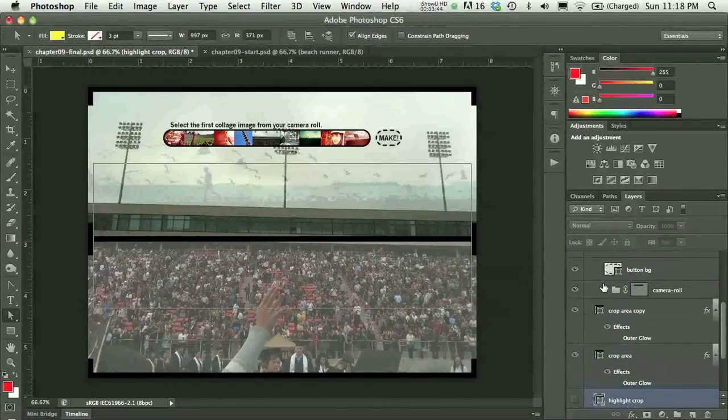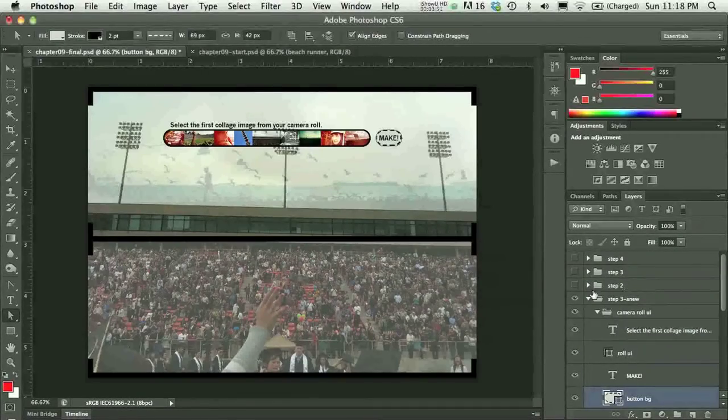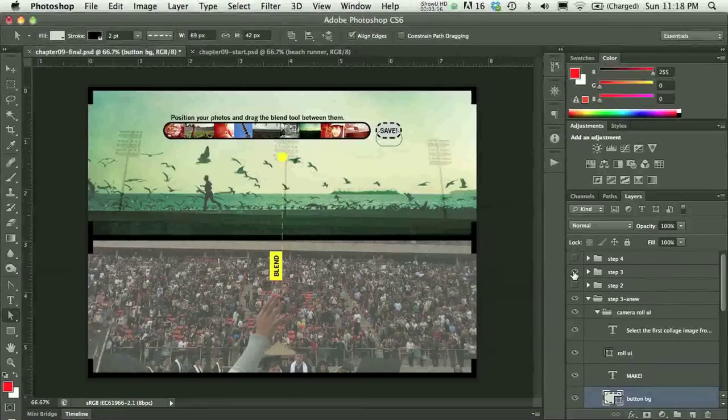So that takes care of putting my images stacked in the way that I wanted to see them. Now the next thing that I need to do, and let me just double check by reviewing step three again. Okay, I'm close enough. I'm a tiny bit off, but it's close enough. I would like to now position my photos and make sure this is up a little higher, and make sure that this is going to say save.